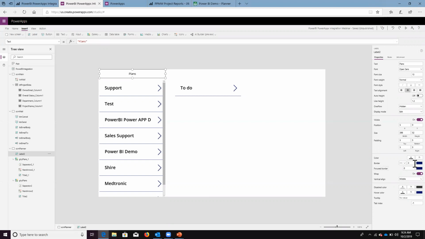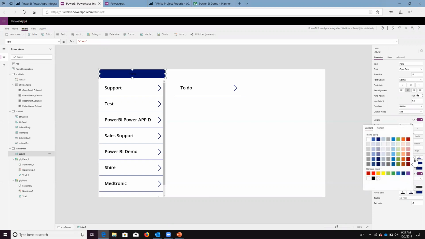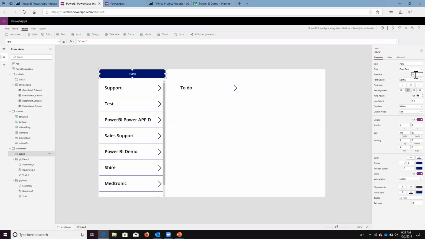I'm going to change the background color to blue, the font color to white, and the font size to 25. And I'm going to make it bold. Perfect. Same way, I want to add a label for buckets.